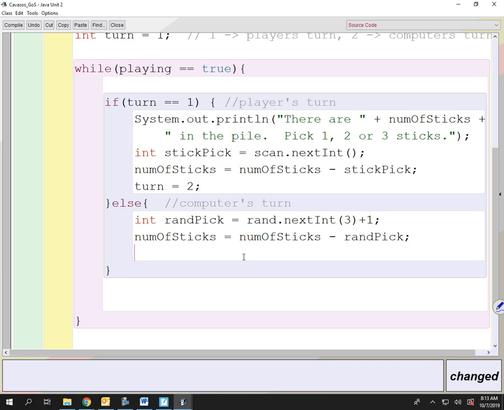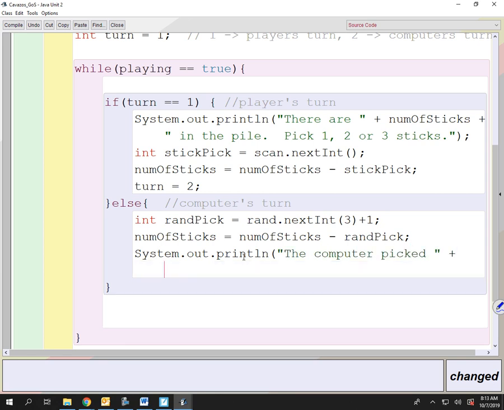So let's say System.out.println, the computer picked rand pick sticks. And you could say how many sticks are in the pile now, but we did this here, so once it's the user's turn, it'll print out how many sticks are left in the pile. But this is going to print out how many the computer picked.